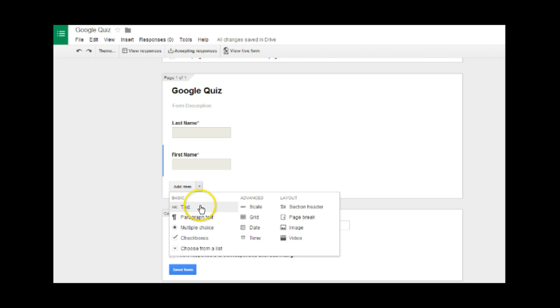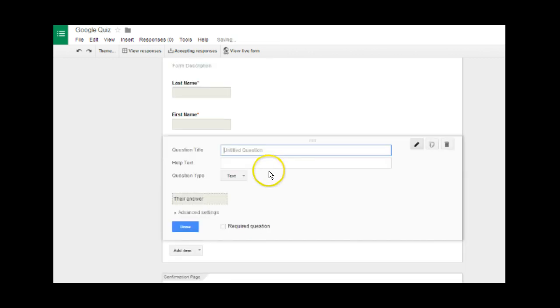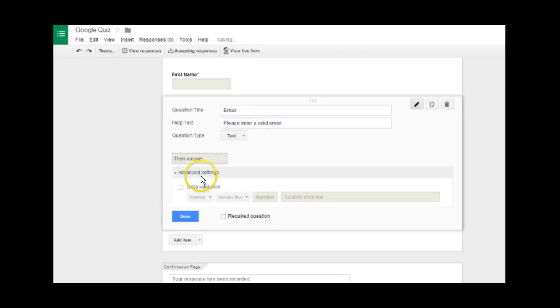Another piece that I'm going to collect is going to be an email. Again, it's a text question type. I'm going to add some help text here to please enter a valid email. The other thing I'm going to do is use the advanced settings for the data validation tool.